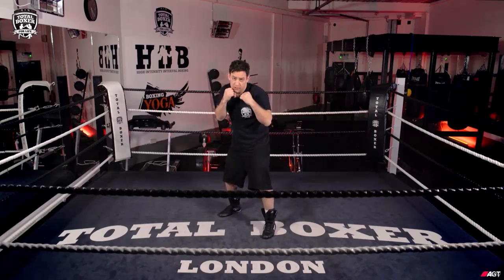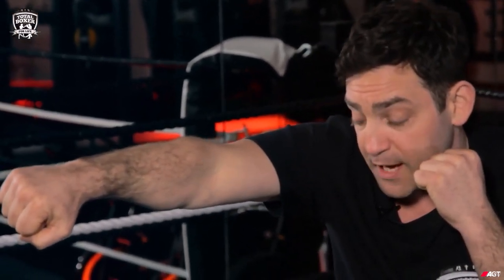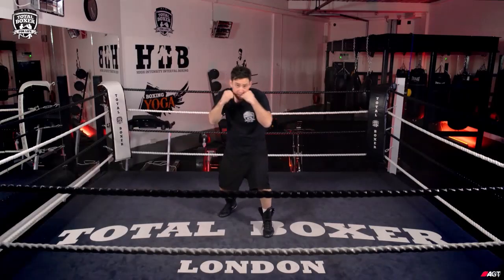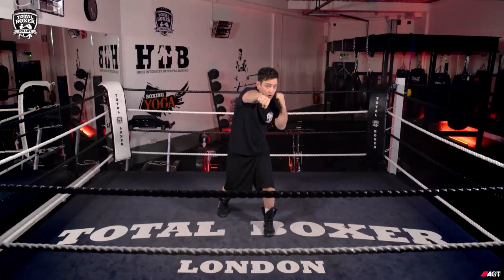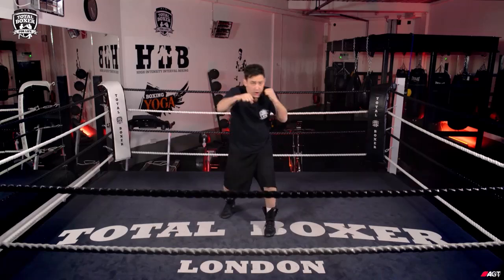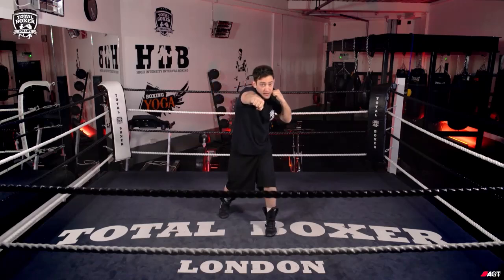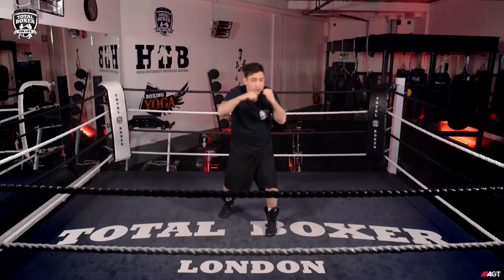1, 2. I could then throw in, let's say, a hook into that. 1, 2. By virtue of throwing that cross, that 2, I've shifted my weight and I've loaded up on this hook. I can then bring this one back, and as I do, shift the weight and then deliver that hook. Let's do that again. 1, 2, 3. From here, I could then throw a 4. I could throw the cross back here. Get that backhand out there again. 1, 2, 3.